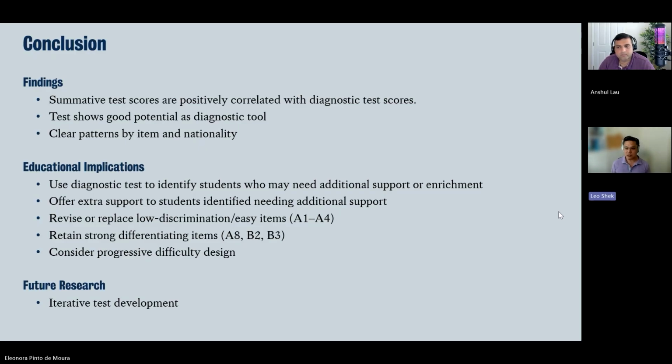It turns out that the result is so strong that with this result, we can actually think of what to do in future when we rerun this test again. If we know which group of students need particular additional support, maybe this group of students can be provided the additional support in future. That is something we are now thinking about, and possibly we will suggest to the department to see whether that kind of additional support can be provided.